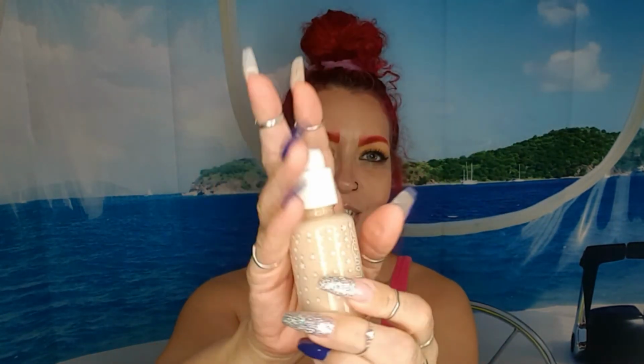I'm going to look down because I have everything written here for you guys. It retails for $12. Mine is in the shade Light 45. It is 0.85 fluid ounces, which is normal for a foundation. It comes in a glass bottle with a pump, which is good. And it comes in 42 shades, which I really appreciate. It reads: our oil-free buildable full coverage foundation was formulated with soft blurring pigments to give you a natural finish, no filter needed. And it's 100% cruelty-free and vegan, which I love. So that is my review on it.